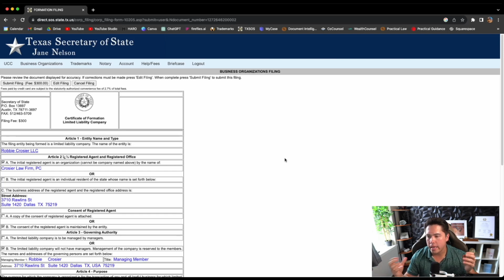And so making sure that you have those back end documents completed and that they're done right and that they conform with the kind of entity that you've actually created. That will save you a lot of heartache down the road. It will also make it a lot easier if you decide to bring other people into the business, or maybe at some point if you sell the business.